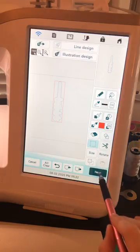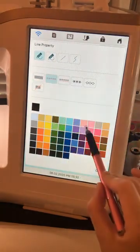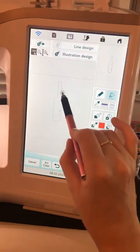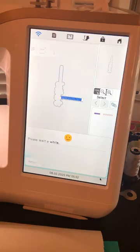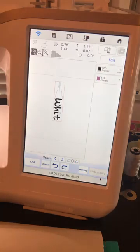There it is. So I like to double check to make sure and tap the stitching again, do single. Remember, we're going to use bucket. There we go. And next. Okay, there it is. So if I accidentally erase it, then I can go back and grab it. All right, so we're almost done. We just need to do one more thing.